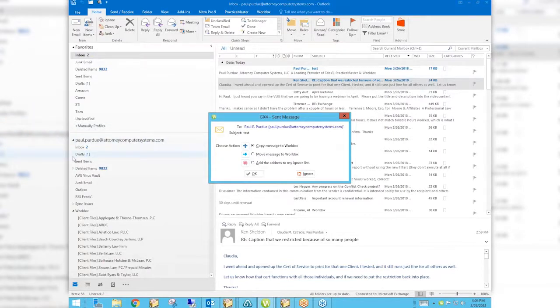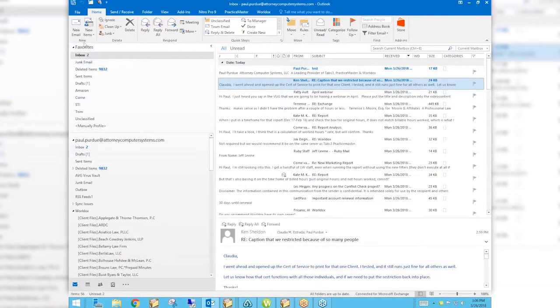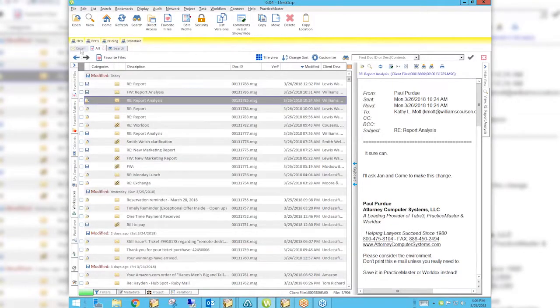But what if I haven't emailed them in a while, or I don't want any of the emails I send within our office to prompt me, but everything I send outside the office I do want it to prompt? There's a place where we can set up rules, under our Worldox settings for email. We have a little tab over here in Worldox, and a lot of people don't even know that this is here.